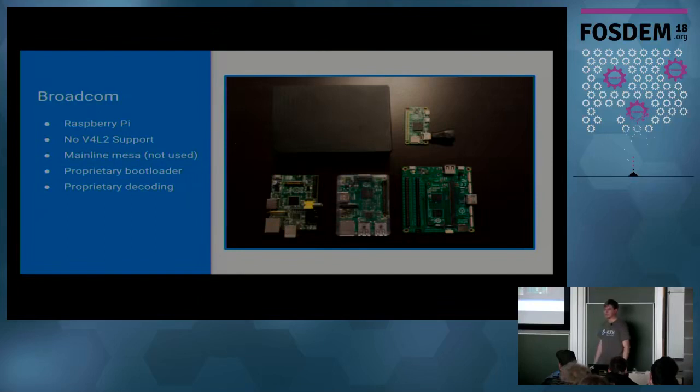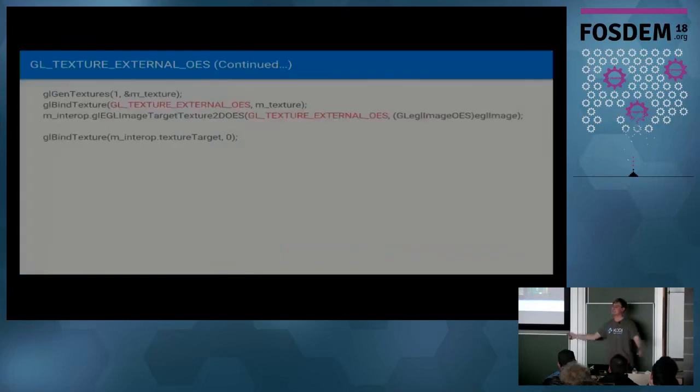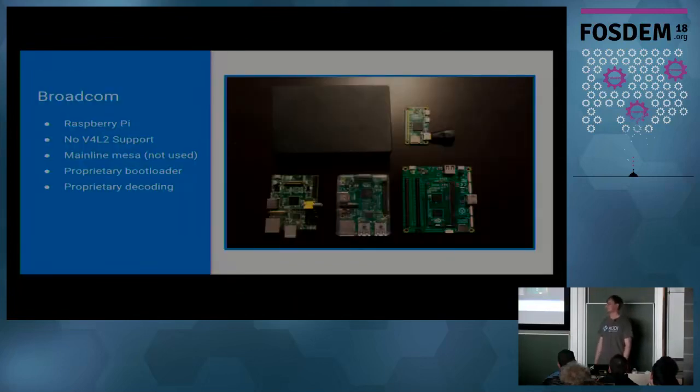Raspberry Pi is unfortunately not really going down this path as of yet. Upstream, there is the VC4 driver, which is really great. It works fantastic. But when using VC4, you get no video decoding support because you have to go through their magic blob, which hopefully one day will happen, but as of now, it's not. So we still have to have the platform-specific code for Raspberry Pi.